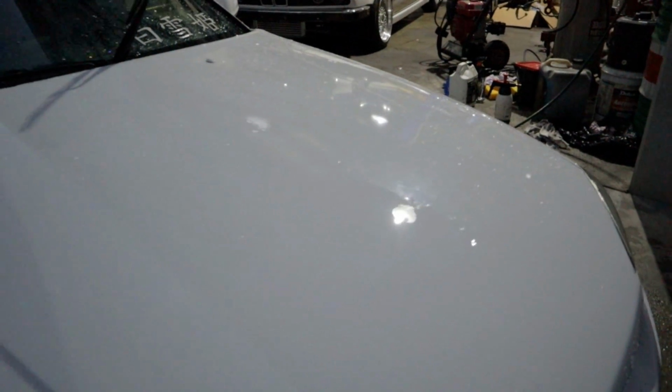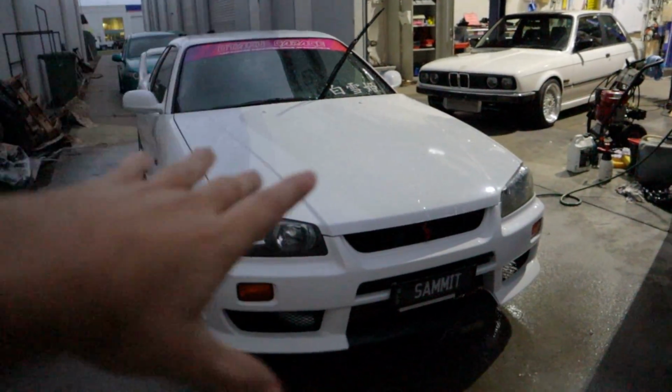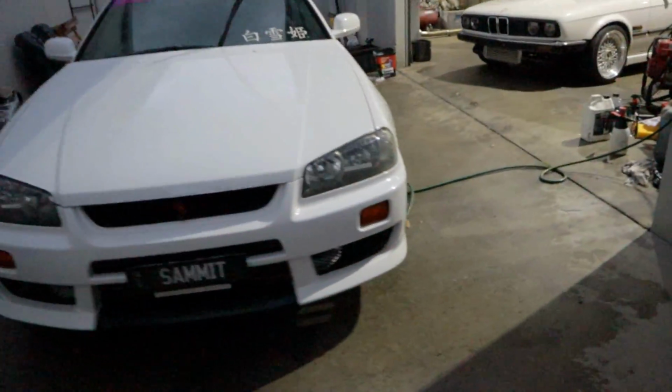For old paint, this car actually holds up reasonably okay, but it's not the greatest. And obviously you can see a fair amount of swirl marks as well, but that's expected of an old car of this age anyway. Now the car's fully 2-bucket washed, I'm gonna quickly jump around, do all the wheels with my wheel woolies, and just make sure they're looking all good. I'm just gonna use the rest of the soap.